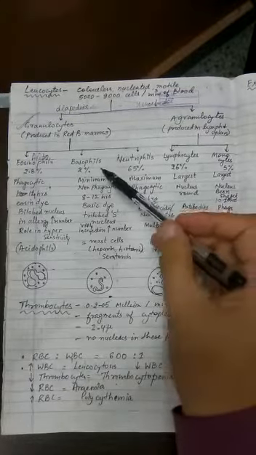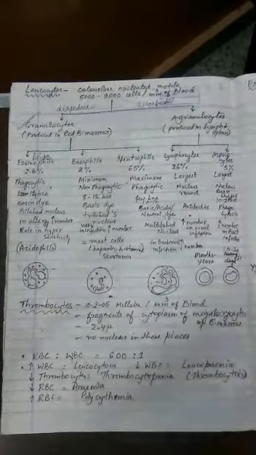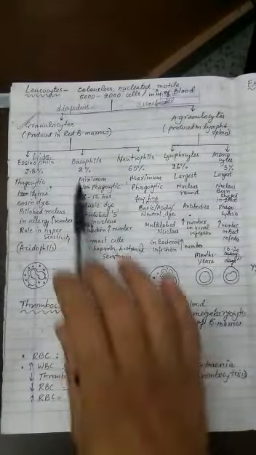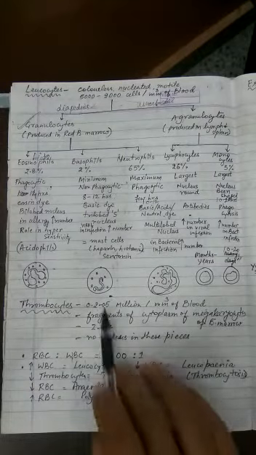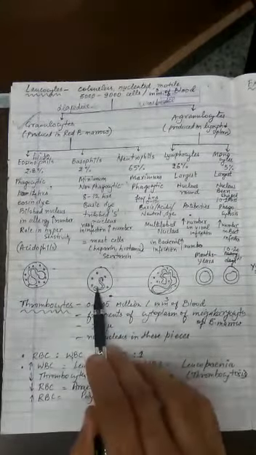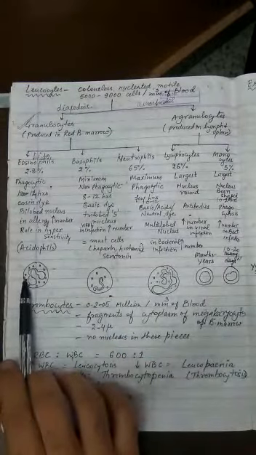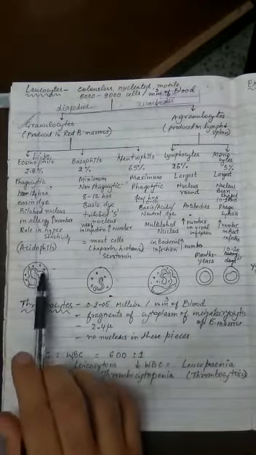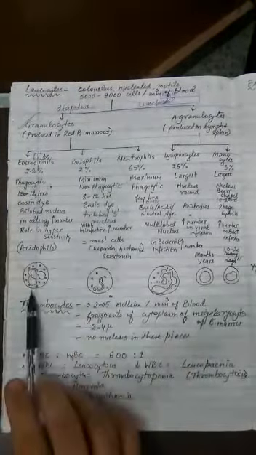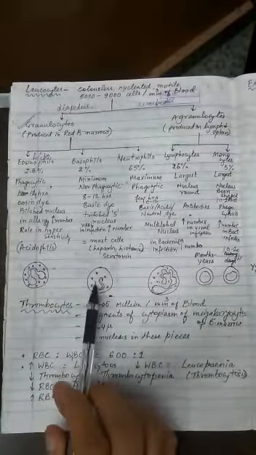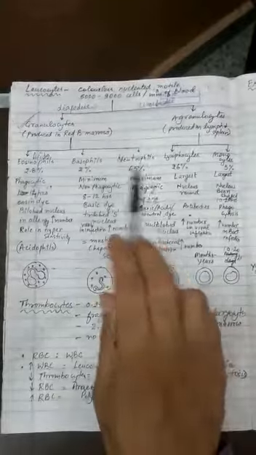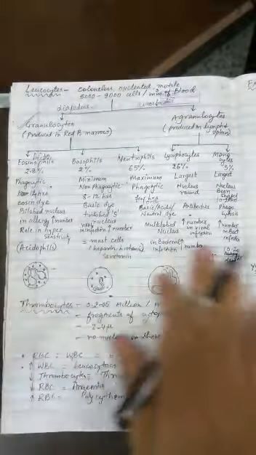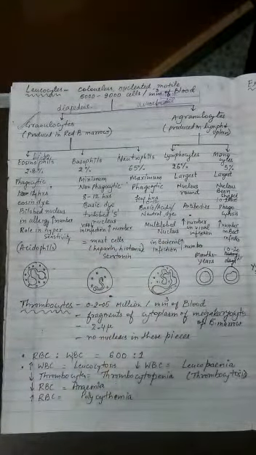The second one is the basophils. Basophils take up the basic dyes, that's why they are called basophils, and they are quite few in number, and they have an S-shaped nucleus. You can see the shape of the nucleus. One more point you can remember: the granules present in eosinophils and basophils are larger in size compared to the smaller granules present in the neutrophil. This is something for a comparative study I have written in this manner.